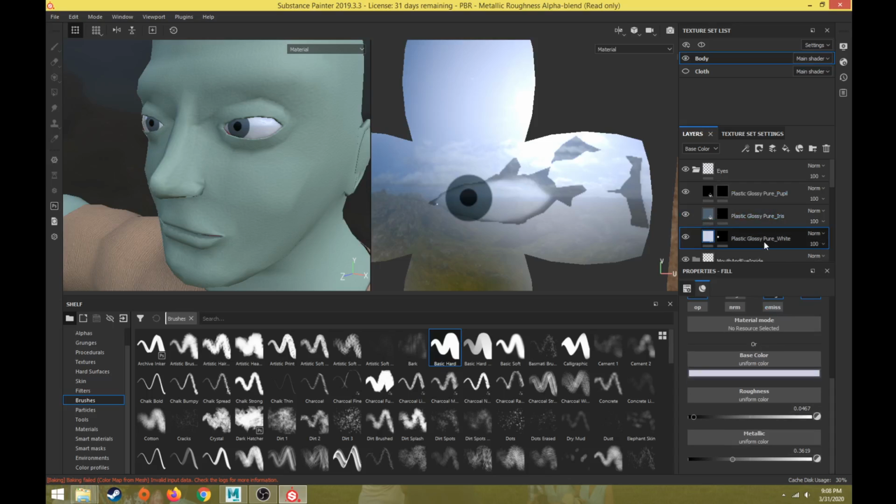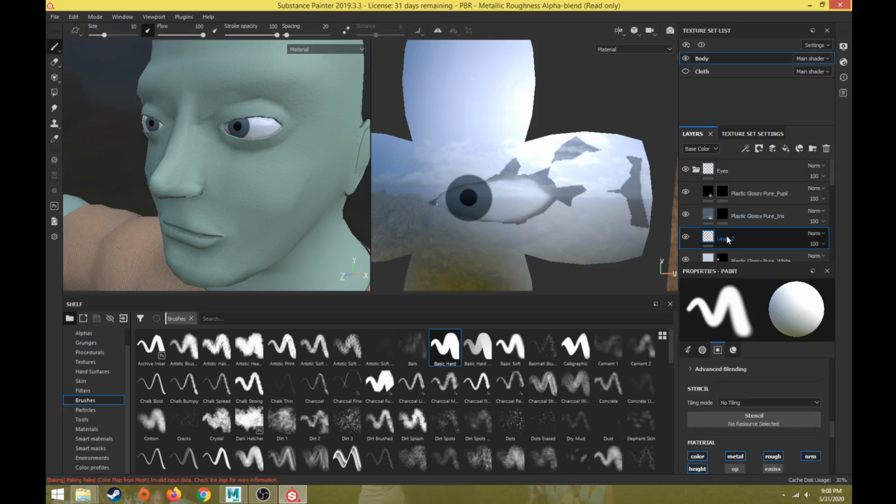Okay, so over the whites of the eyes, let's create a new layer. So this time I'm just going to do a new blank layer, and we'll call this one veins.